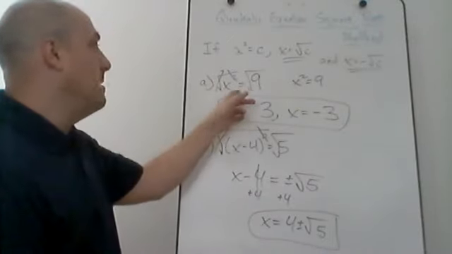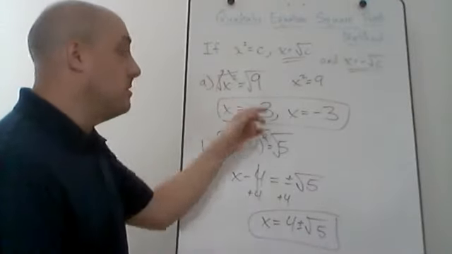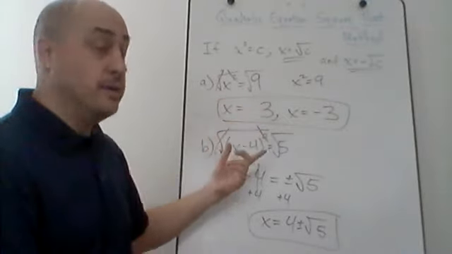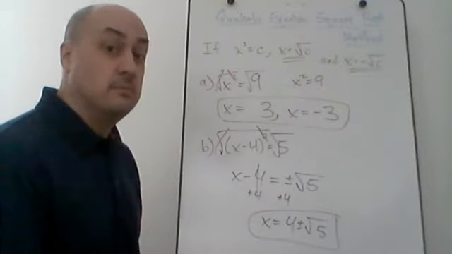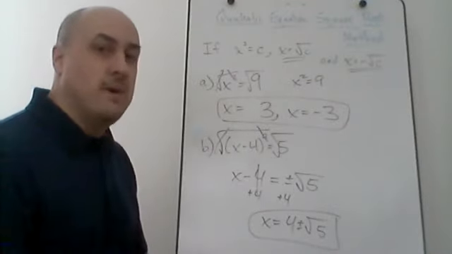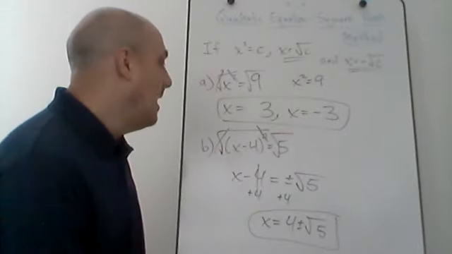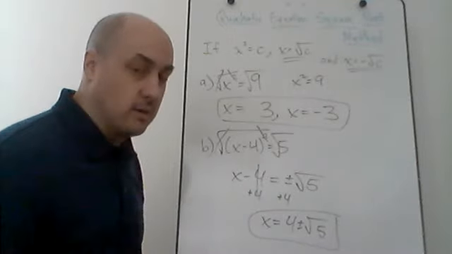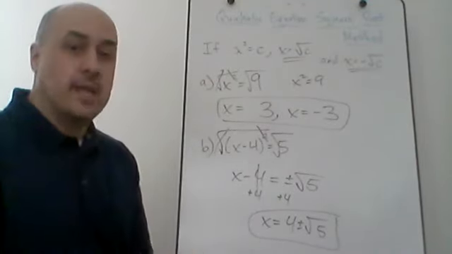For this one up here, this x squared equals 9, we could have done that one by factoring as well. We could have done that one using the quadratic formula, but using the square root method is the easiest way to do it. Just square root both sides, x equals 3, x equals -3, you're done. So it's important to know the methods. It's important to know when to use them and when you can use them and when you can't. You don't want to try to use the square root method on an equation where it's not going to work because it's not going to come out correctly. So that is, again, the square root method.